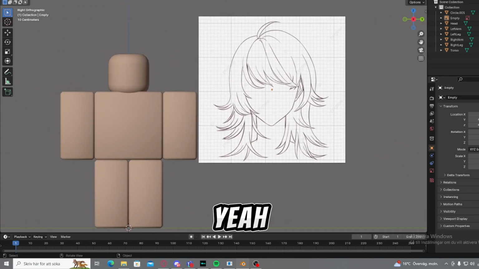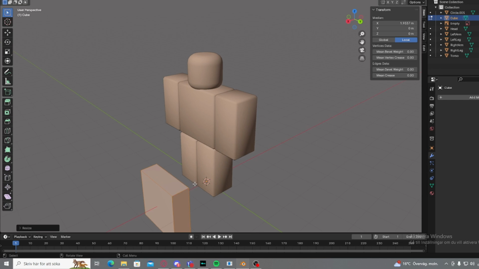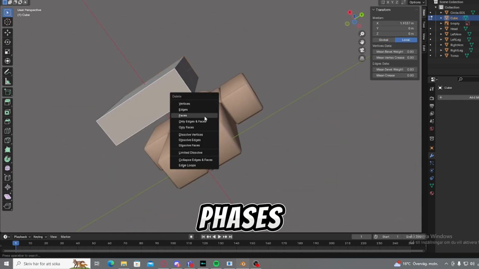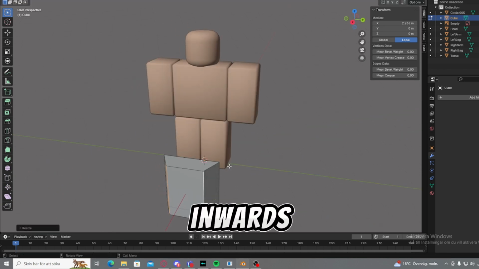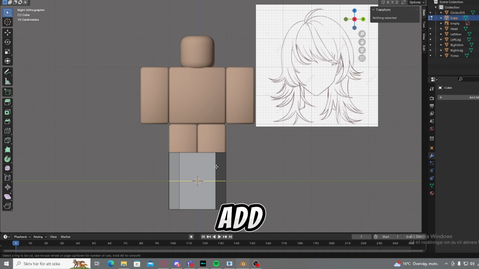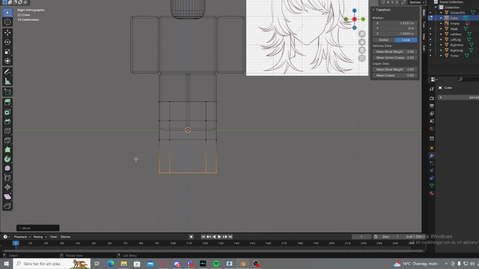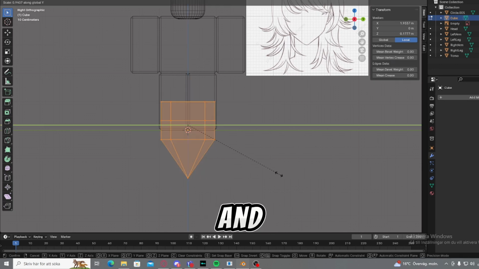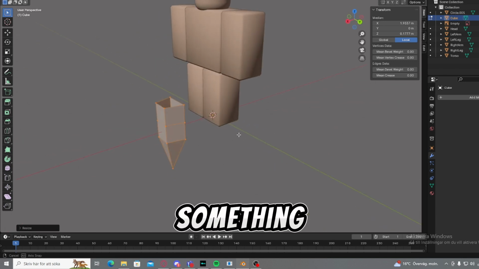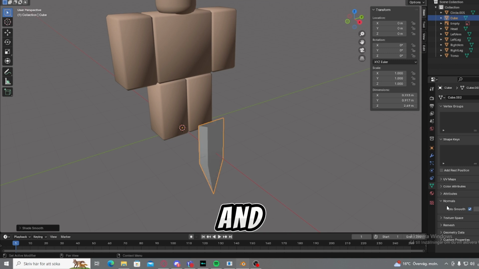But yeah, the first way is you just add a cube and scale it down a little bit. Then you delete these two faces. You take these two and drag them inwards a little bit like this. Then you want 2 or 3 loop cuts. It depends on you, it doesn't really matter. Take this bottom half, select everything here, and press M, then At Center, to merge. This is a little bit too thick, maybe something like that or like this. Then you want to shade smooth and apply it.